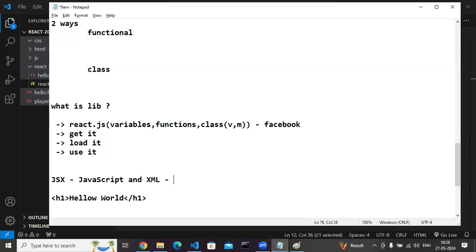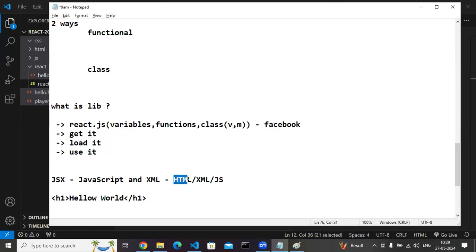What are those? It may be HTML, it may be XML, it may be JavaScript. JSX may be HTML, maybe XML, maybe JavaScript also or not. Now, first one satisfied or not?